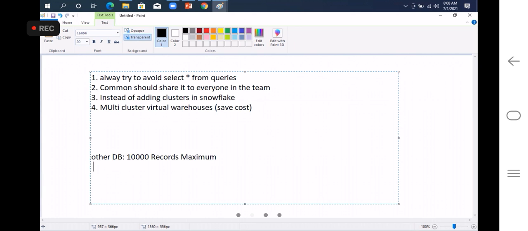What will happen if I want to add one more record, because this table capacity is 10,000 records only? If I want to add one record by writing the query, this query will get executed successfully, but the record won't get inserted in the table. It will get an error.